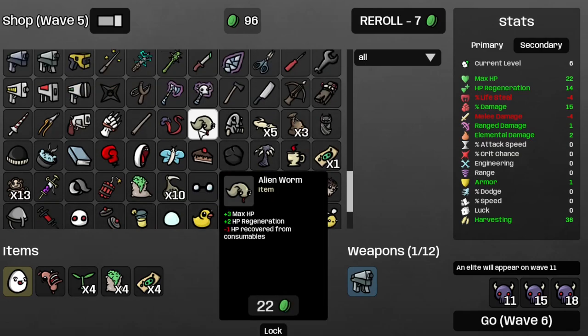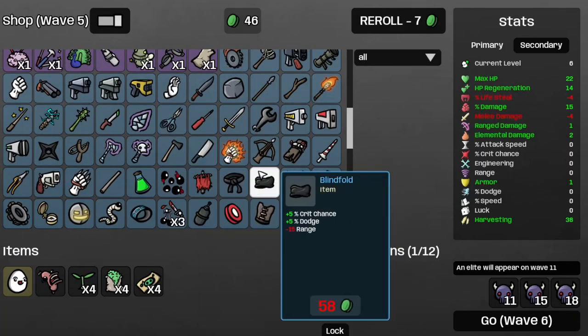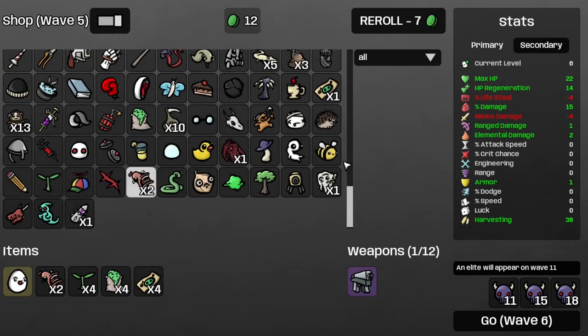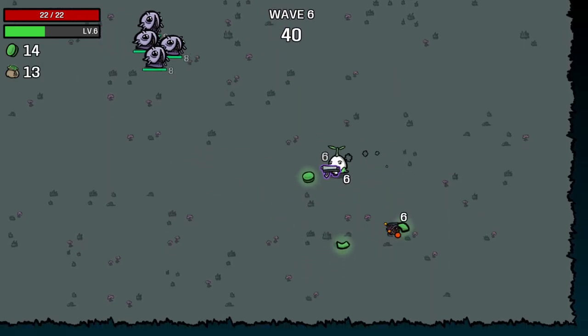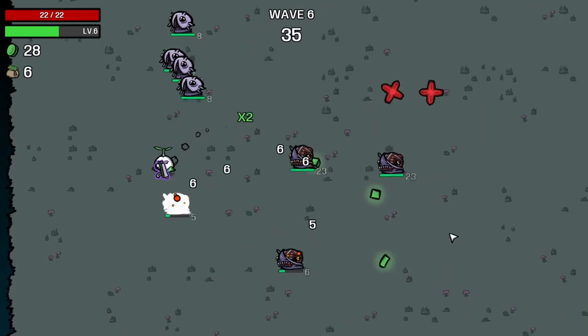And then get a coupon, followed by an SMG. Combine these two into tier 3. And then get another scary sausage. And then move on, because I'm broke. Welcome to wave 6. Business as usual, I see, so I guess, yeah. Might have to get some more scary sausages, though. So I guess there's that.